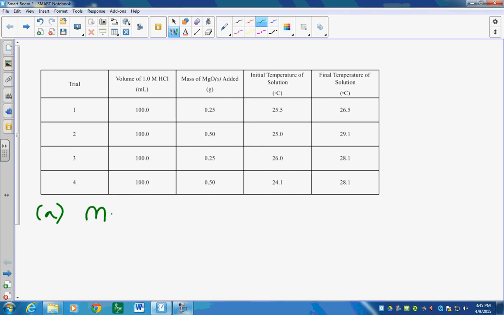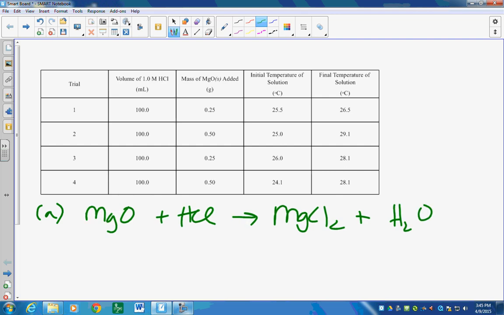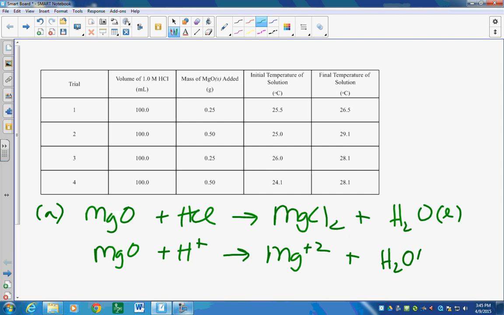You got MgO, which reacts with HCl, and it actually makes MgCl2 plus, I think, H2O. Don't go there. But anyways, who cares? They want the net ionic. MgO is a solid, and HCl is a strong acid. Here's the net ionic equation. Oh, maybe I did that wrong. What's the other thing? Oh yeah, H2O. Remember, pure liquids and pure solids get left alone. And then strong acids, blah, blah, blah. That's neither here nor there. You don't have to know this.